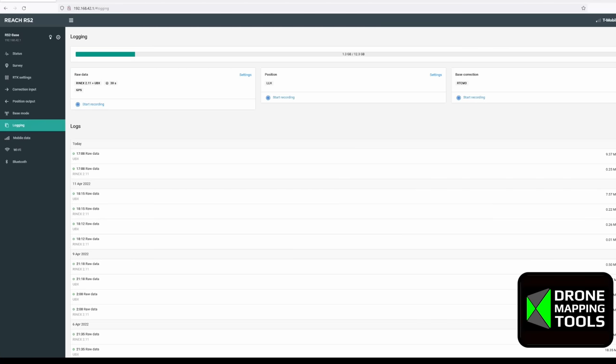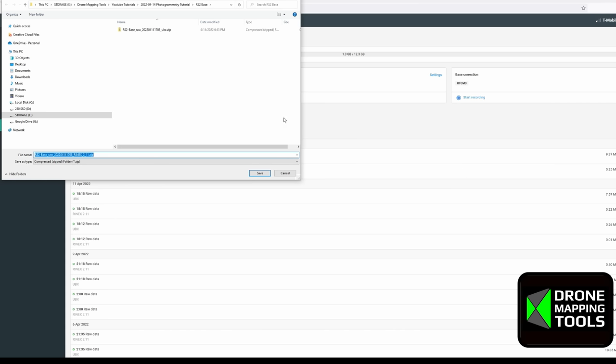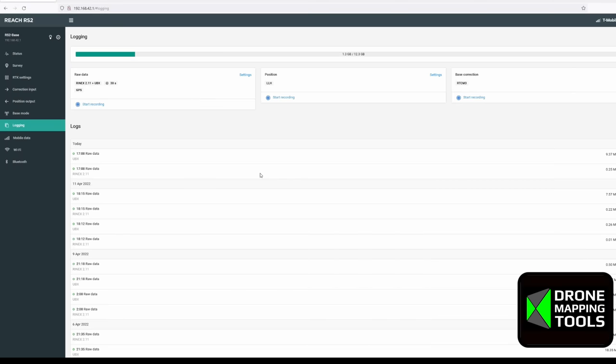And then now I'm going to do the Rinex file just the same. This is the one we'll push up to OPUS and just see what OPUS comes back with. So now I'm going to save that one. And that's it. I am done. There's nothing else to do.